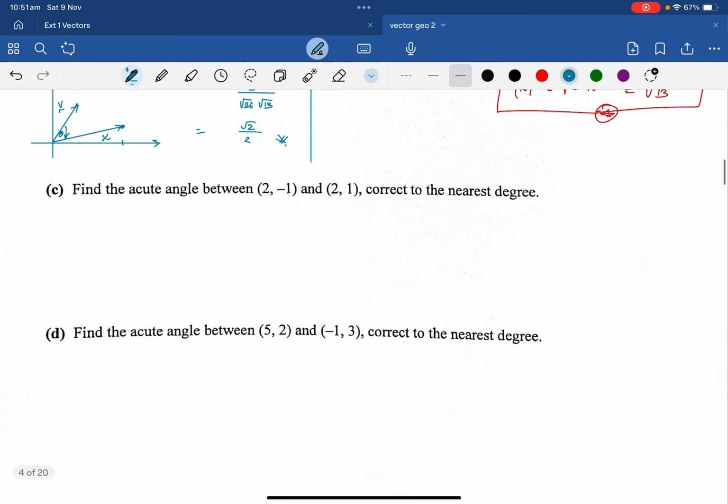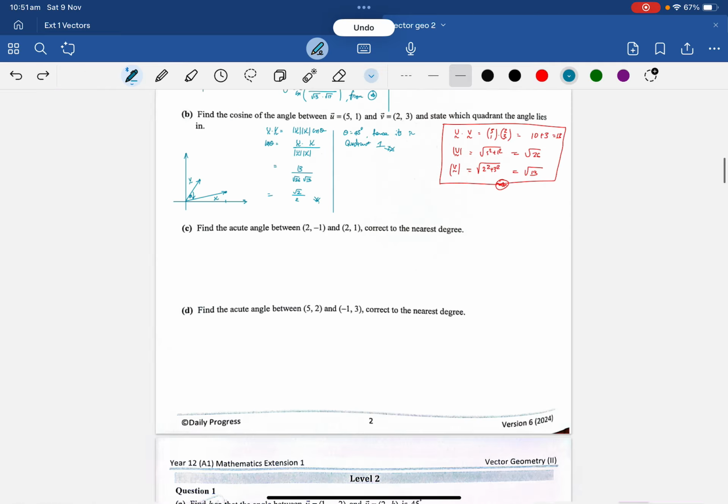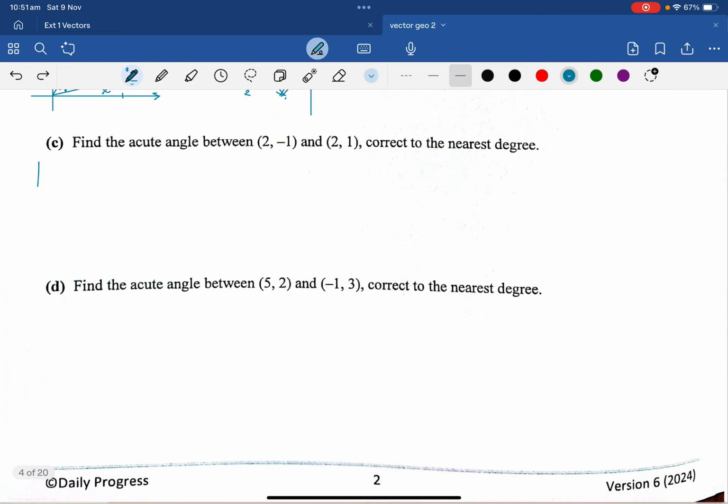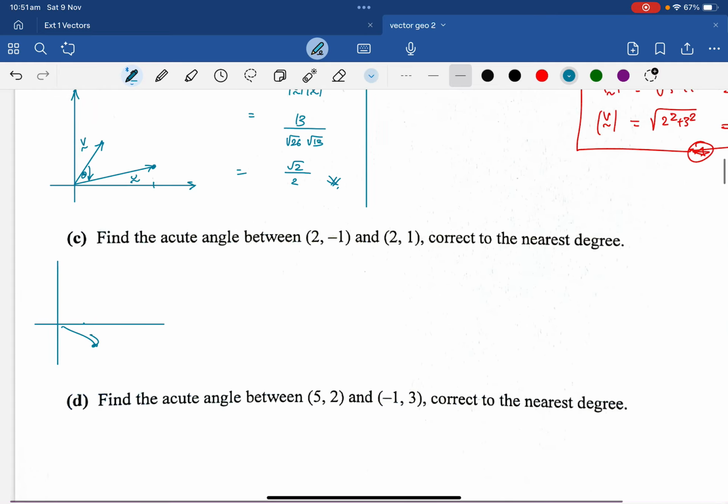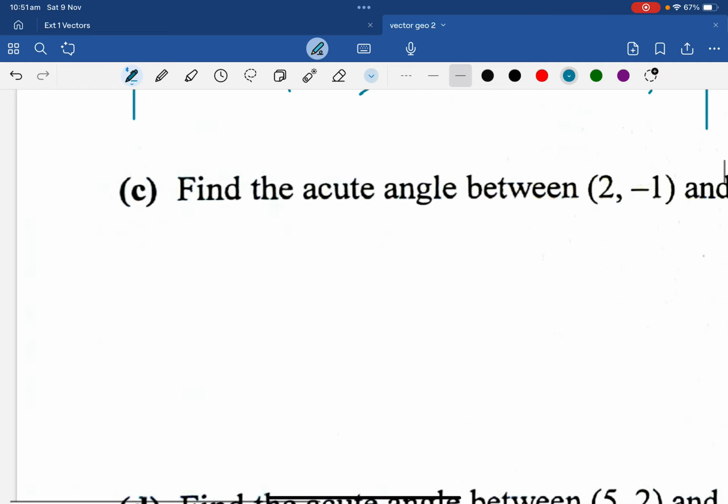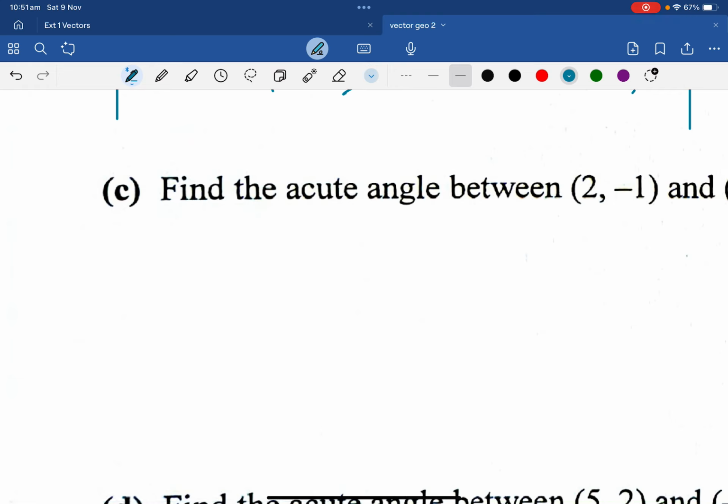So looks like the other questions look the exact same to me. So let's just speed run it, okay? Let's see how fast we can do it. 2, minus 1. So this looks about 2, minus 1. So we're just, it's not going to be neat anymore though. It's usually a good rule of thumb.